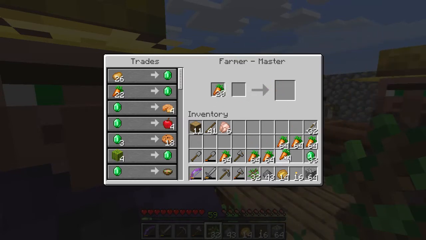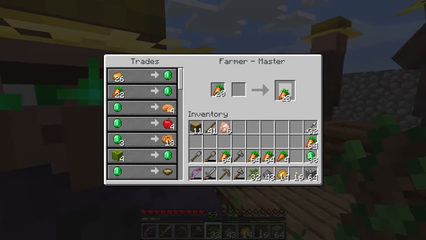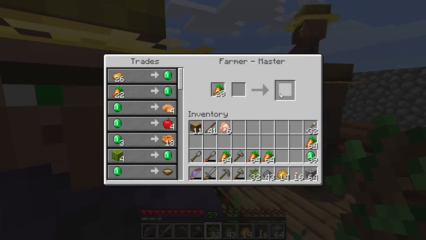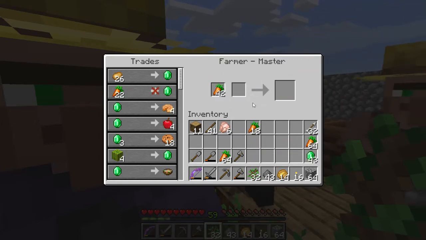And carrots has been good. I've also been trading potatoes with these guys and some wheat, but carrots has really been the best thing to trade with these guys to get emeralds. Okay. So the spider farm was not working out. Very frustrating.